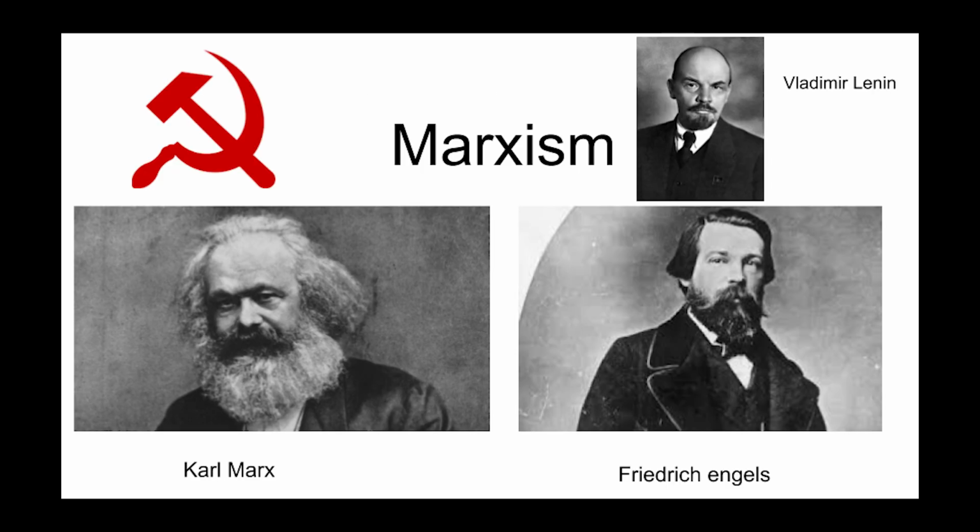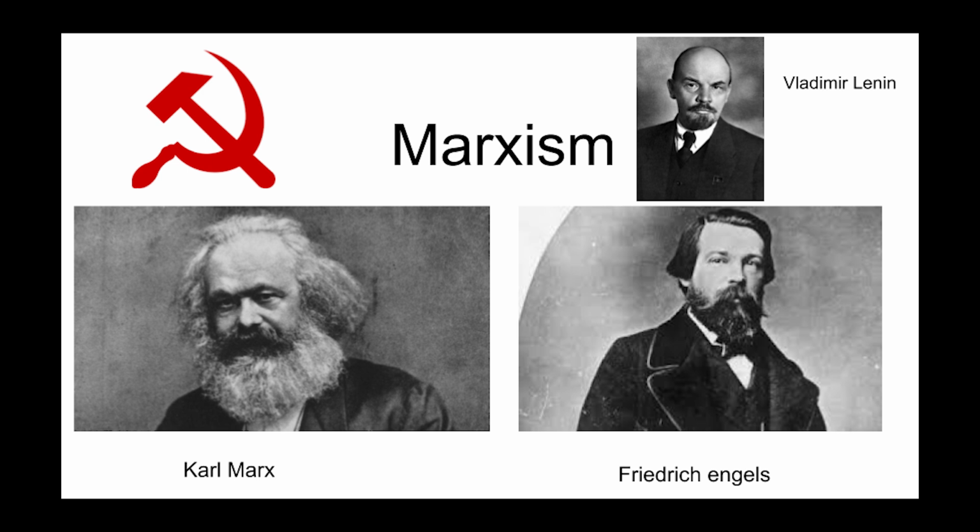The next form of socialism is Marxism. The idea of Marxism emerged in the mid-1800s, with Karl Marx along with Friedrich Engels developing a detailed theory of socialism in their own terms. This argued that capitalism contains the seeds of its own downfall, that over time the proletariat would rise up, seize the state, and create a classless, stateless society.